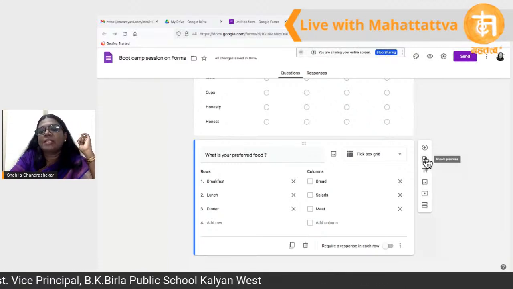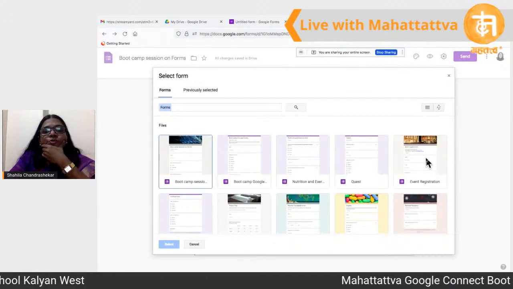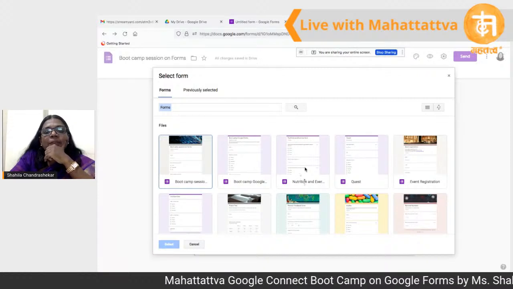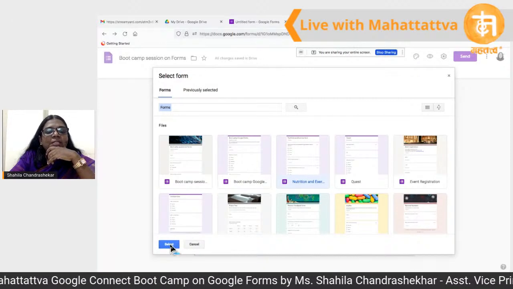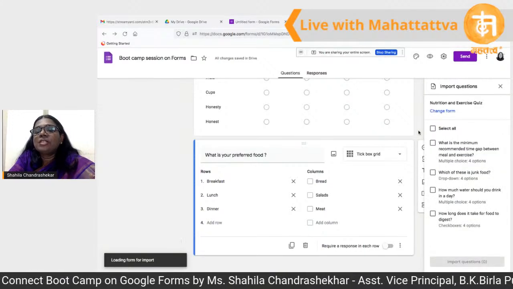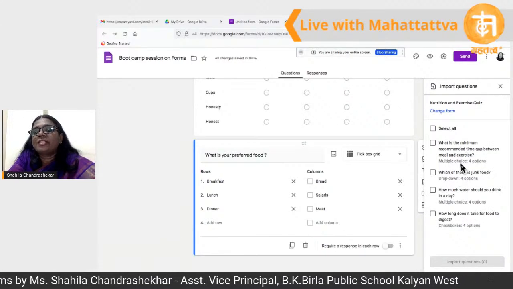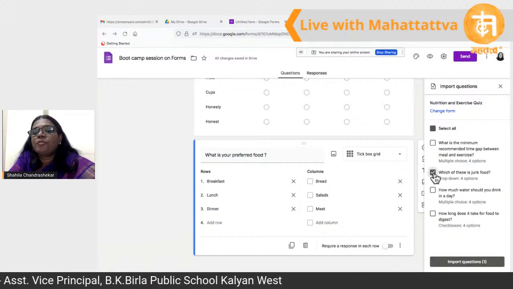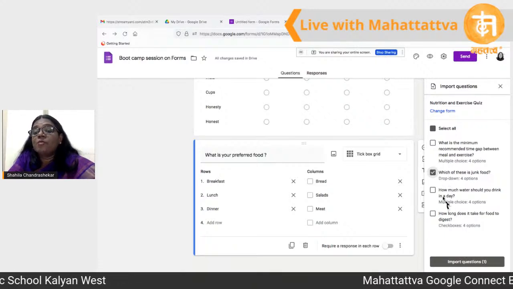So I click on this, and now it's going to take me to all the forms that I have created, and maybe I'll go for this one. Select nutrition and exercise. Select that. So these are the questions that I've added to my form on nutrition and exercise. And let's say I select this one. I want to import this question. Import questions.